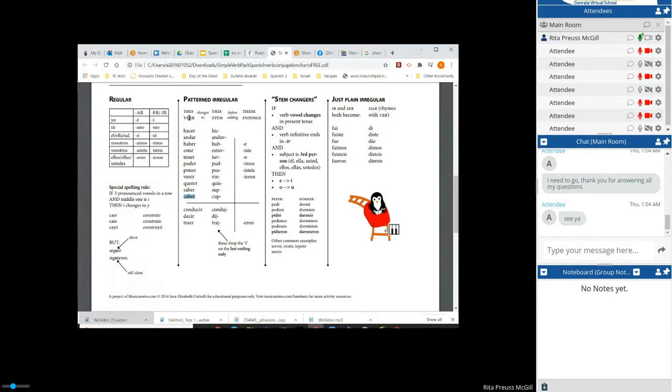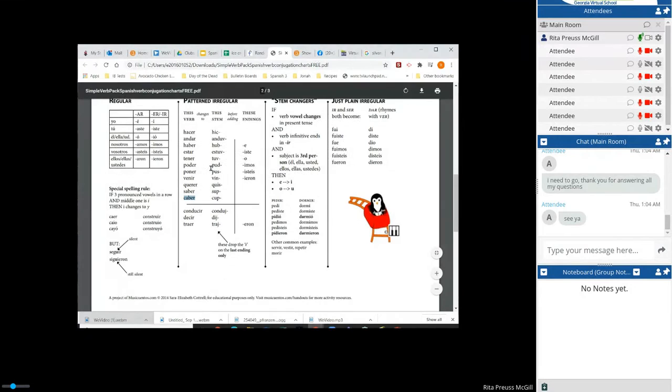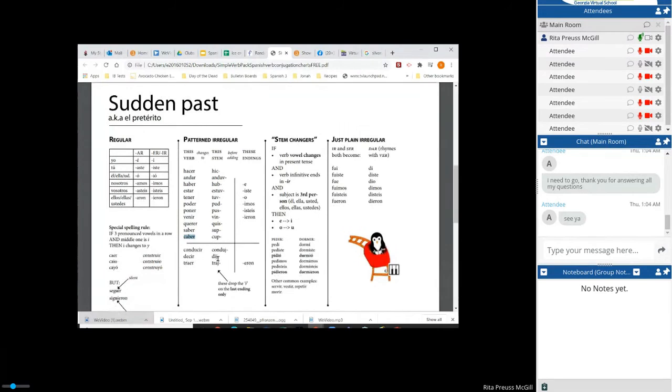So these are the verbs that we're focused on right now. Let me see if I can use a highlighter here. I wish I would have downloaded this and opened it in Adobe, but I did not. I will say that there's a few verbs here that you're not going to mess with in Spanish 2, just to be honest. Haber is one of them. Whoops, it's not going to let me go across. Haber, you're really not going to mess with that in Spanish 2. It's just the way it is. And then caber down at the bottom, caber, to fit. You're not going to mess with that one in Spanish 2 either.